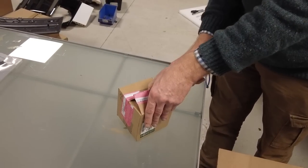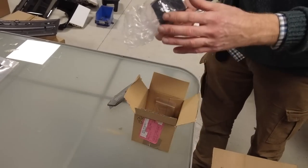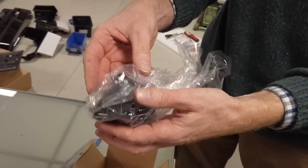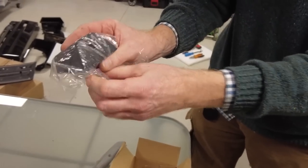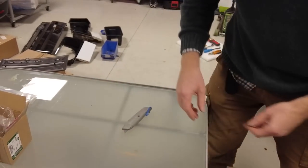Oh, am I opening these correctly? Because I think we're going to have to change some. Oh no, look at that, a little hole. Oh, it might be a camera. I think that might be a front camera mount. I don't know. I should read the instructions.